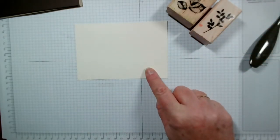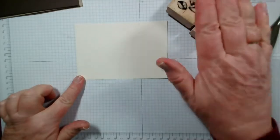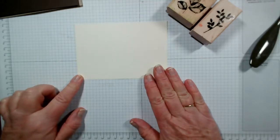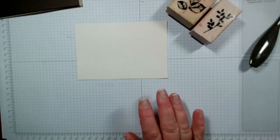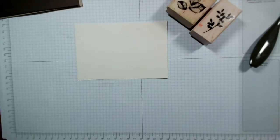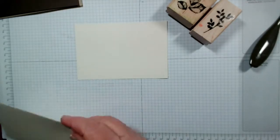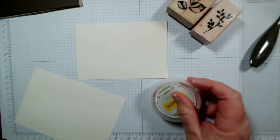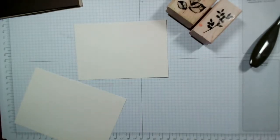What I'd like to show you is I'm also going to stamp a panel with these in early espresso, I think, just so you can see the difference between the two. So I'm just going to grab another piece of very vanilla and my embossing buddy tool here.